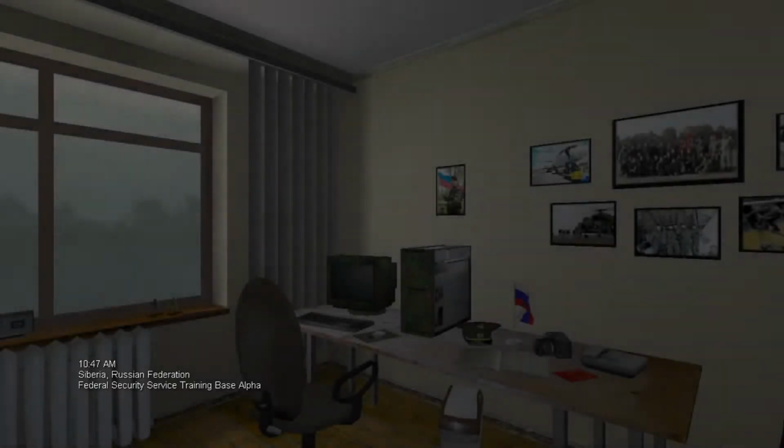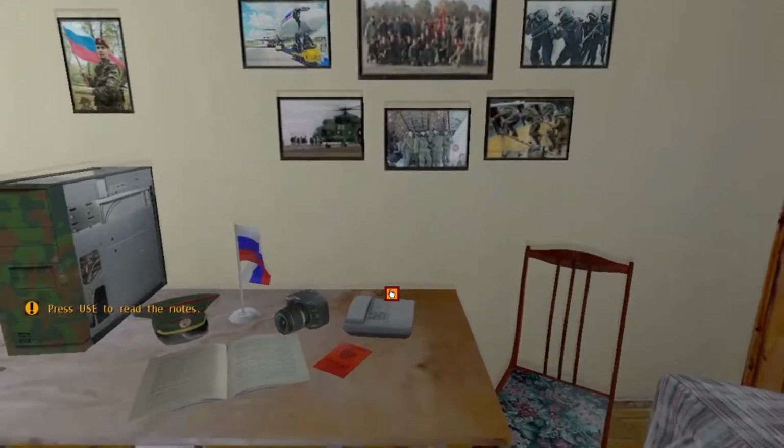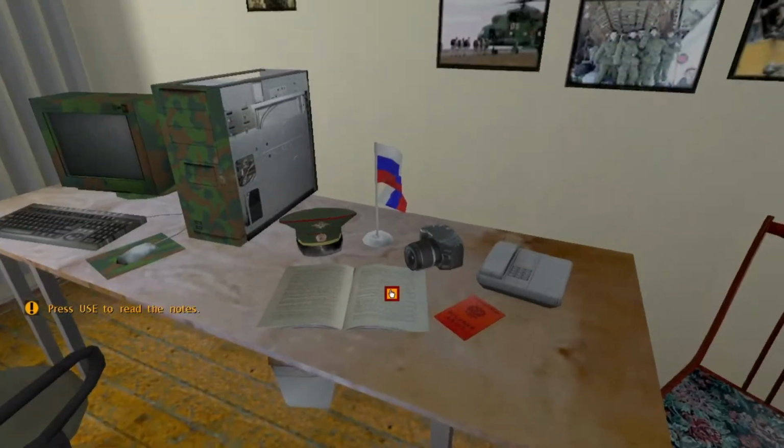So the game begins at a training base, and the first thing I noticed was the design of the rooms. The camera on the desk implies that the photographs on the wall were taken by the player character. The camouflage computer and military hat also show that we ourselves are a part of the military. And it's this nuance and attention to detail that gives this mod such a high production quality. It just feels so alive.